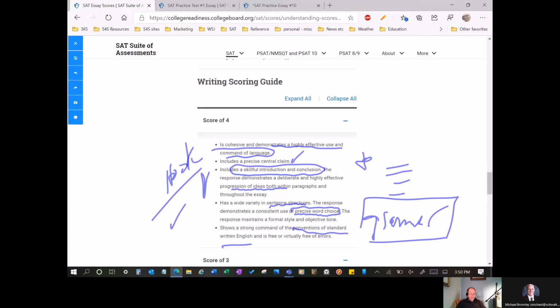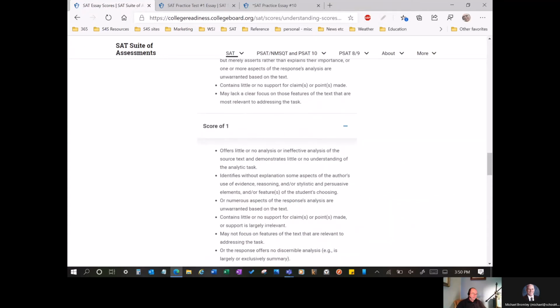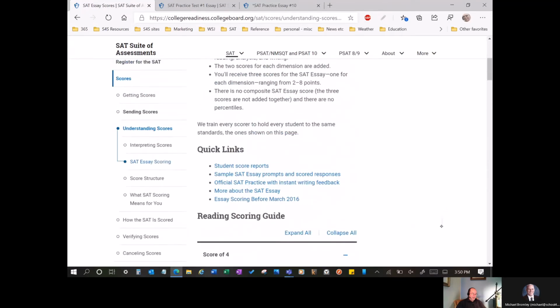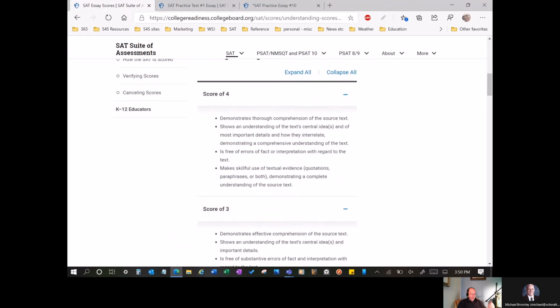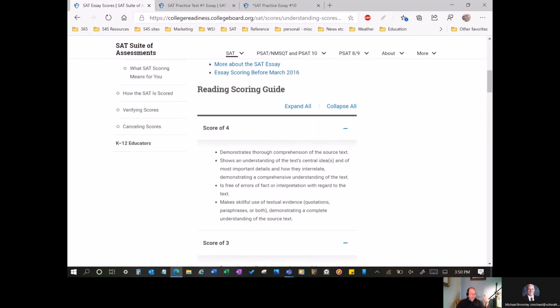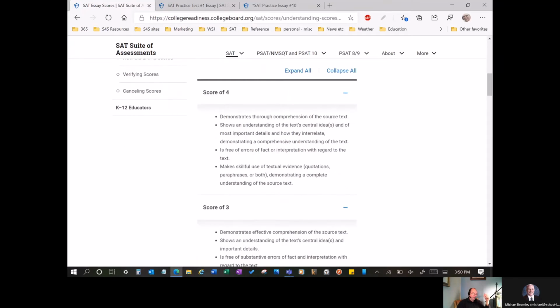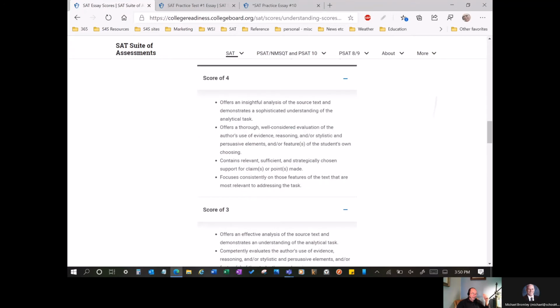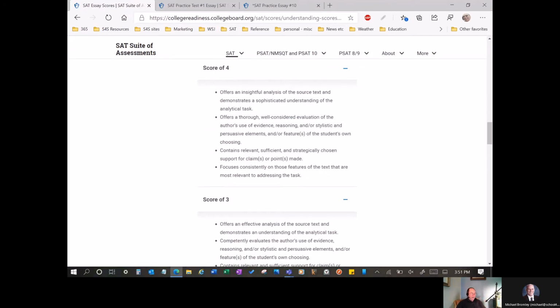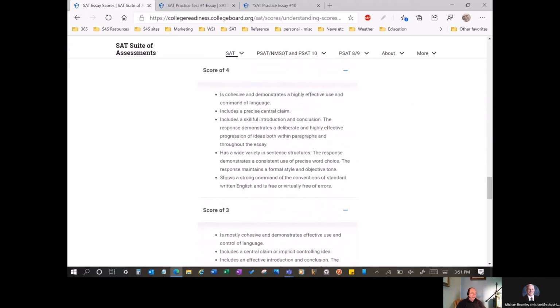So the big ideas that we need to be paying attention to. Let's go back up here. Just to rehash this, with the reading, we're showing that we understand the source text, right? We understand the ideas, we are interpreting it correctly, and we're bringing in good evidence. That's this part here. The next one, your analysis, is that you have a job, which is to consider the author's use of evidence and persuasive elements, and you are to give a solid analysis of that in which you are insightful, you make a consistent claim, and you focus on the relevant passages from the text. And then, of course, your actual writing: that you're cohesive, you have a central claim, you have a skillful introduction and conclusion.